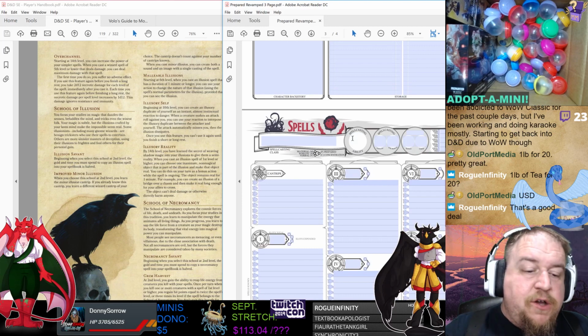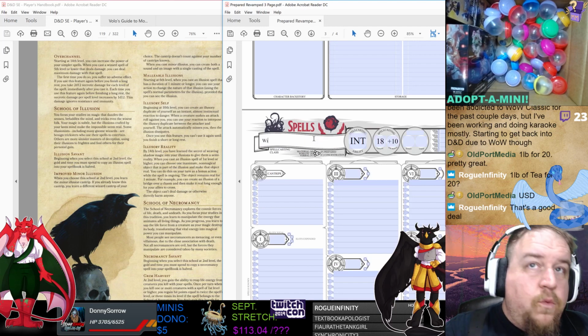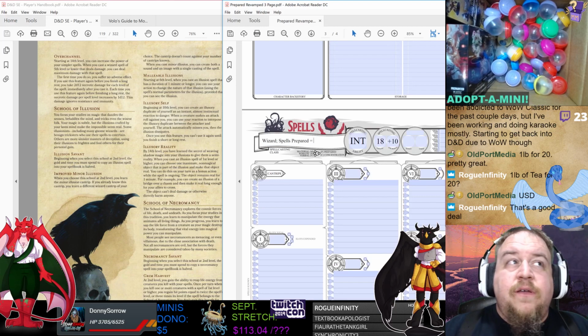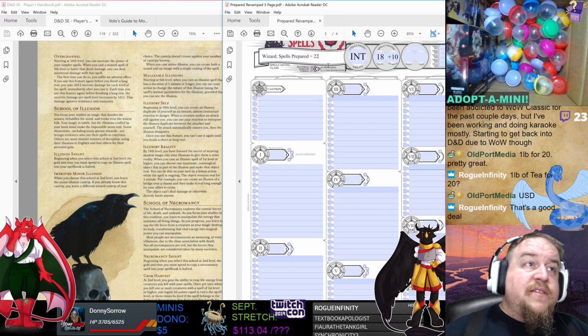Now we're going to bring this over here. Spellcasting ability is intelligence. We have an 18 to resist and a +10 to hit. Wizard spells prepared equals our wizard level of 18 plus our intelligence modifier of 4. So we can prepare 22 spells.